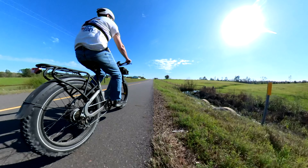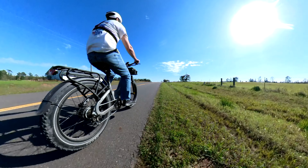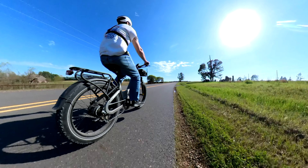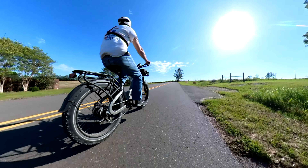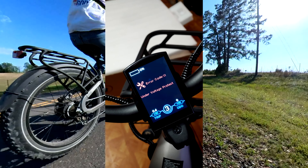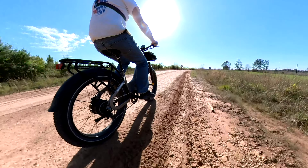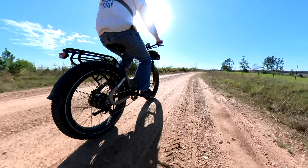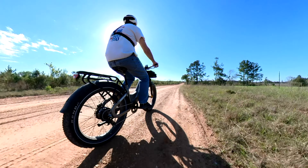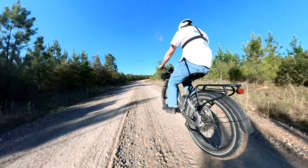As with many other consumer e-bikes, the speed limit is 28 miles an hour for legal reasons. On flat ground, this bike has no problems getting my 210 pounds to that speed limit rather quickly. They didn't skimp on the battery either — a nice 20 amp hour Samsung battery. Both the battery and the bike are UL certified. Most manufacturers ship batteries at around 50% storage charge, but by the time my bike arrived the battery was completely flat, even giving me an under-voltage warning on the heads-up display. Freedare did assure me the battery management system would prevent the battery from going too low and damaging the cells, but I am skeptical. The battery charged up fine and I don't appear to have any reduced range or performance, but lithium-ion batteries don't like to be kept at very low charge for extended periods, so I worry about any long-term effects.